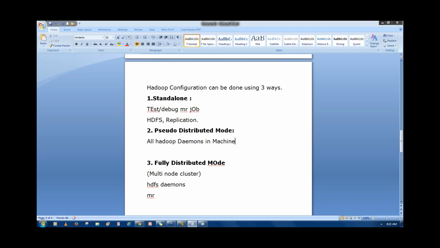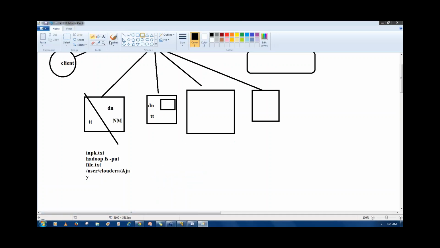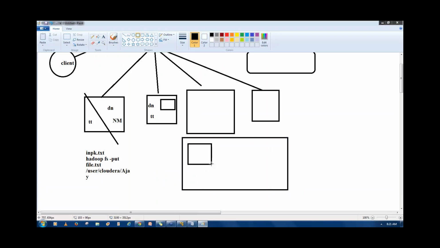In the same one machine, we have configured the name node, and in the same machine we'll configure the secondary name node, and in the same machine we'll configure one data node. So this can be known as a pseudo distributed mode installation.